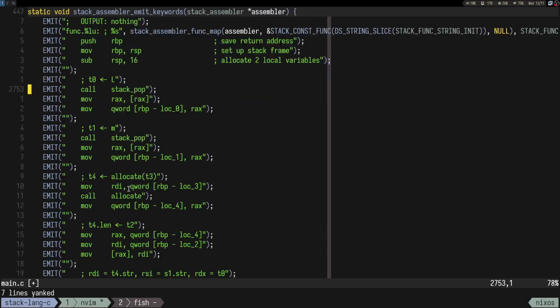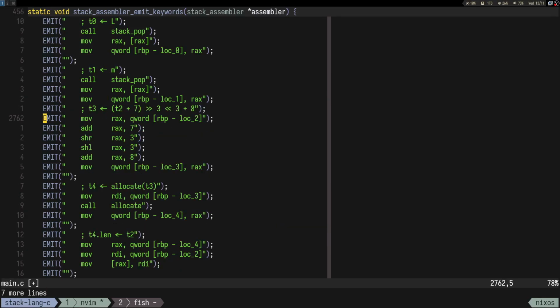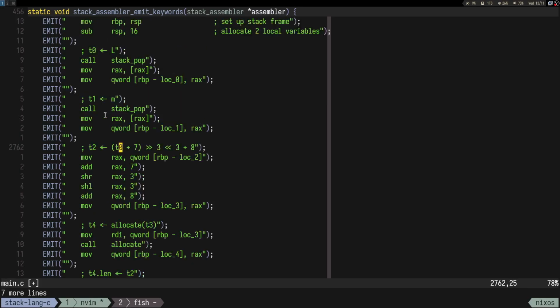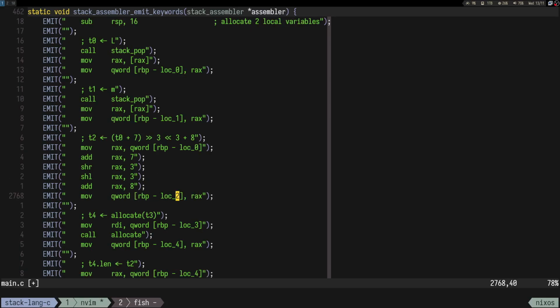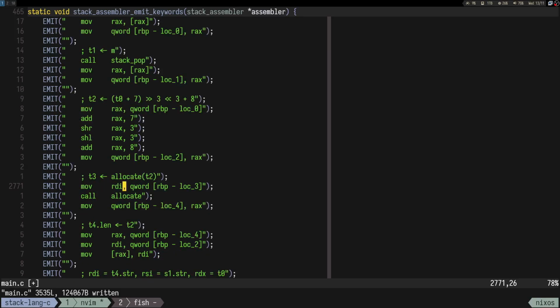So let's take this one. Let's go to init. Let's put this one here. And let's say, okay, t2 is going to be t0 plus 7. So it's the length plus space for storing the length. Shift plus 8, right? So we take 0 and we store into t2. So now we have to allocate t2 into t3.